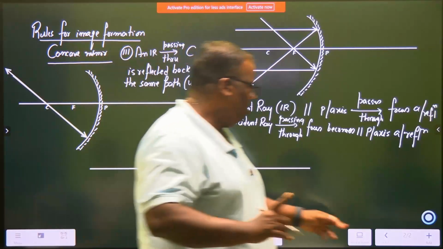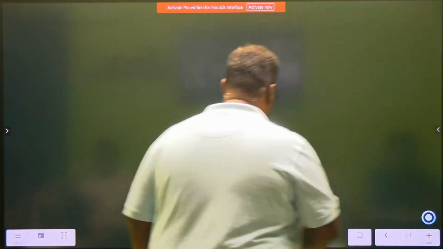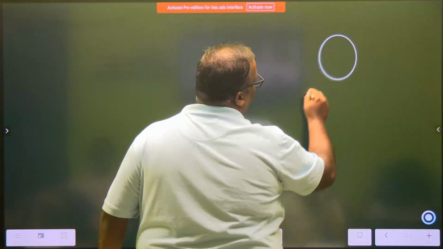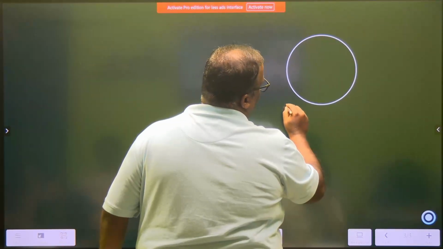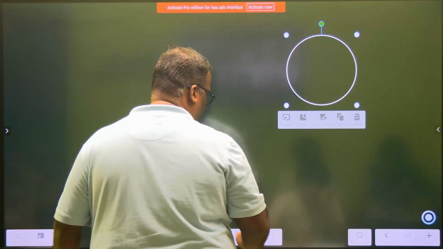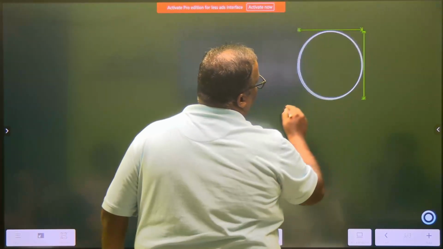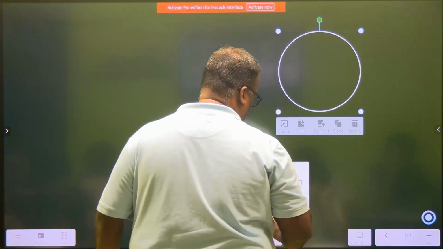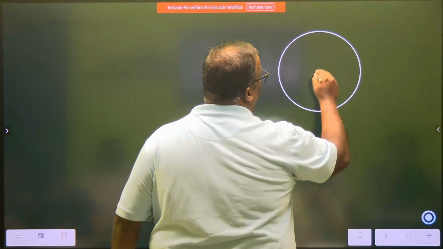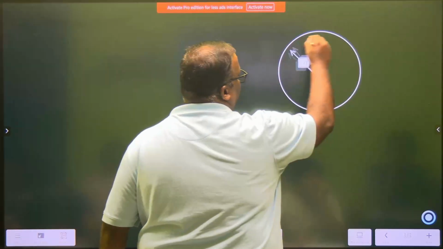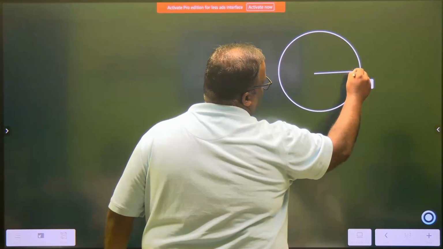So just for 1 minute, I'm changing this slide. This is something which you'll learn in mathematics this year, but try to absorb. This is a circle. This is just for knowledge purpose. And this is my radius. So the radius keeps on moving. Imagine this is the radius, which is like a part of the principal axis now. Clear?